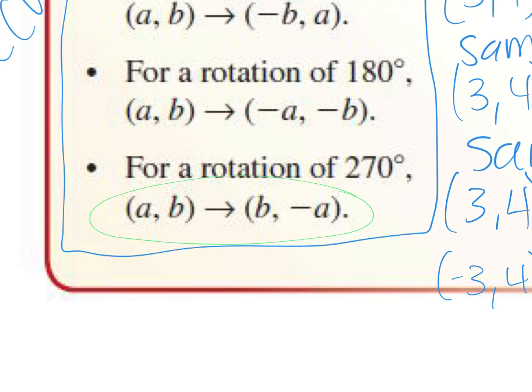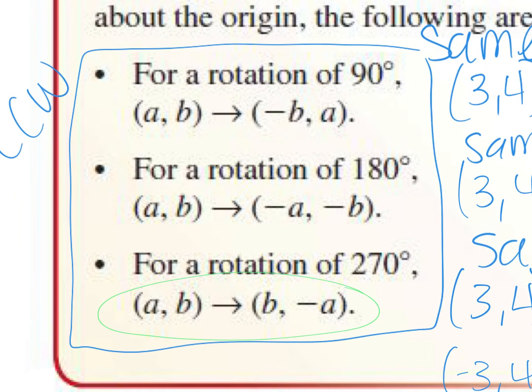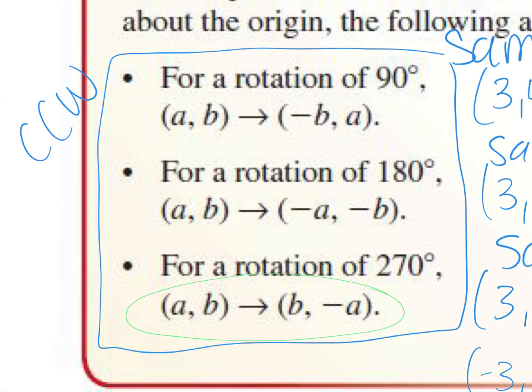Oh, where did that come from? Okay, so that's a really good question. Take your coordinate, reverse the order, so change the x and the y, and make your y value negative, right? But remember, if your point to begin with was already negative, so let's say it was -3, -3, right? Then you're reversing the order, so it's still -3, -3, but you have to make your b value, you have to add a negative to it. What's -(-3)? It's +3. So that's how we're getting the 3, -3. Does that make more sense? Okay.